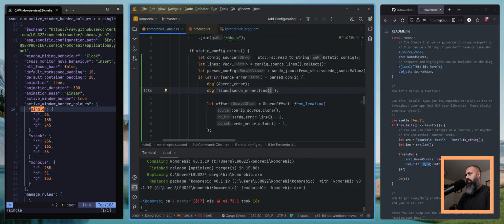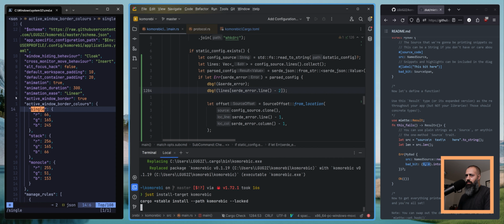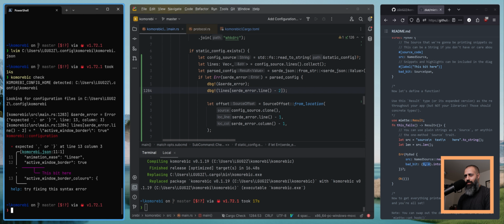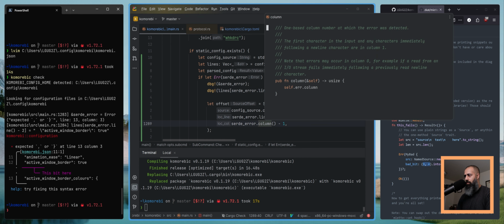So we need to do line -2 maybe? I really would have thought that this would have been a solved problem considering how many JSON linters there are out there. Alright, so we have the right line, and then the column.